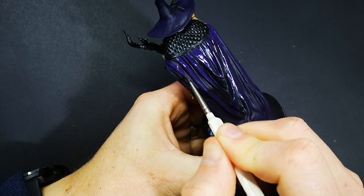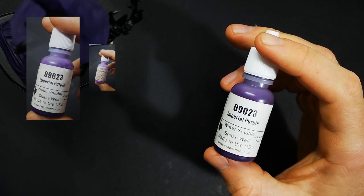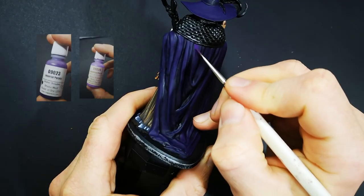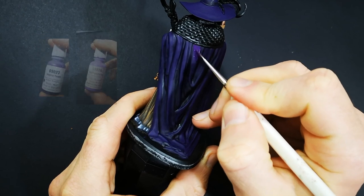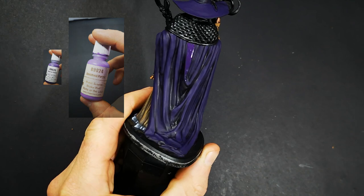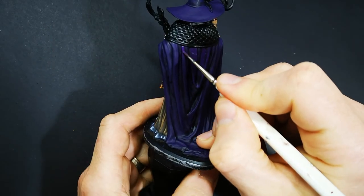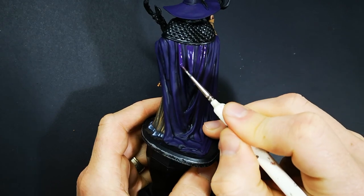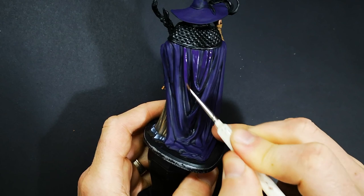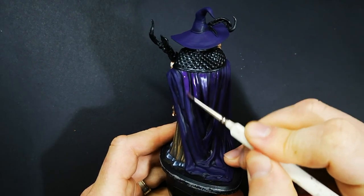So each layer just becomes gradually lighter and lighter and lighter, but each time I'm feathering out the edge so that you get a nice smooth blend and a nice smooth transition into that previous layer. And then I just kept repeating that layer by layer until I ended up highlighting with just straight amethyst purple. But by the time I was up to that point, I was covering a very, very small amount of surface area because every layer gradually got smaller and smaller and smaller, working towards where the brightest part of the highlight was going to be.